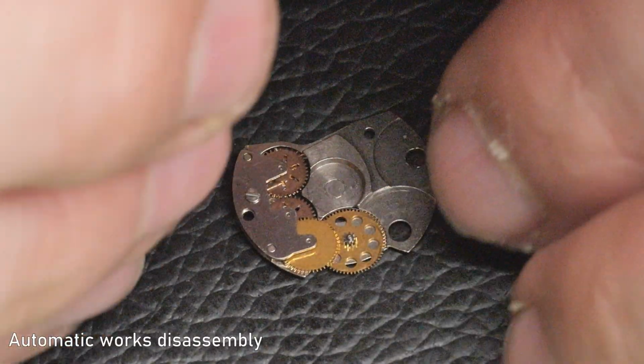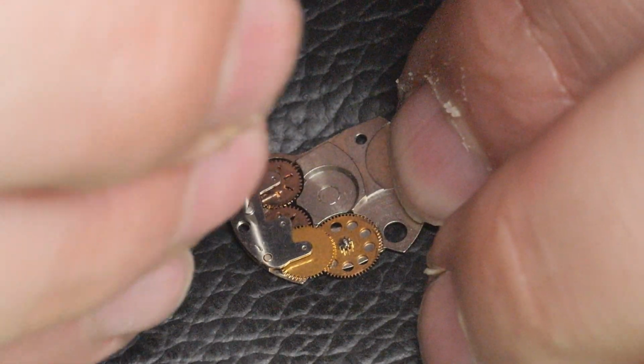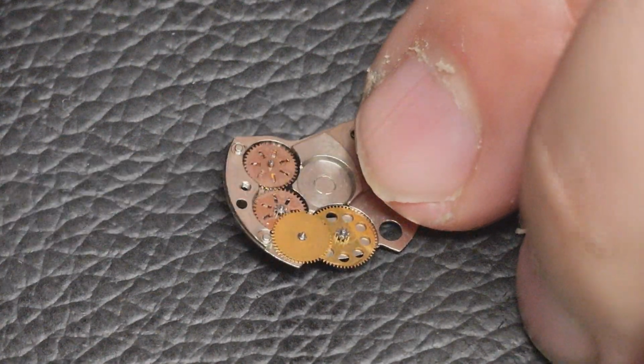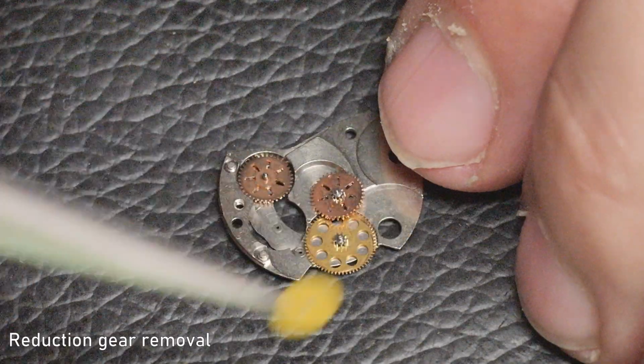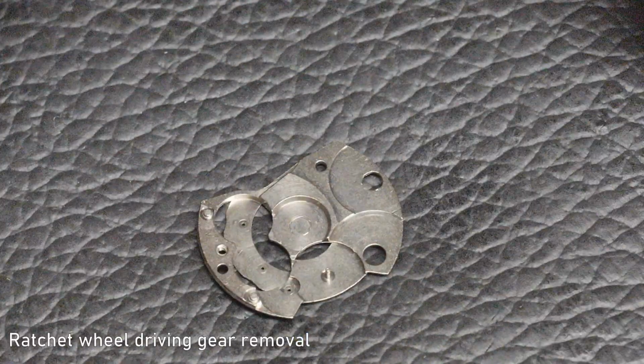And now I can disassemble the automatic works, starting with this lower automatic bridge that holds all the various gears in place. And the reduction gear gets removed, then the pawl winding wheels, and then finally the ratchet wheel driving gear.